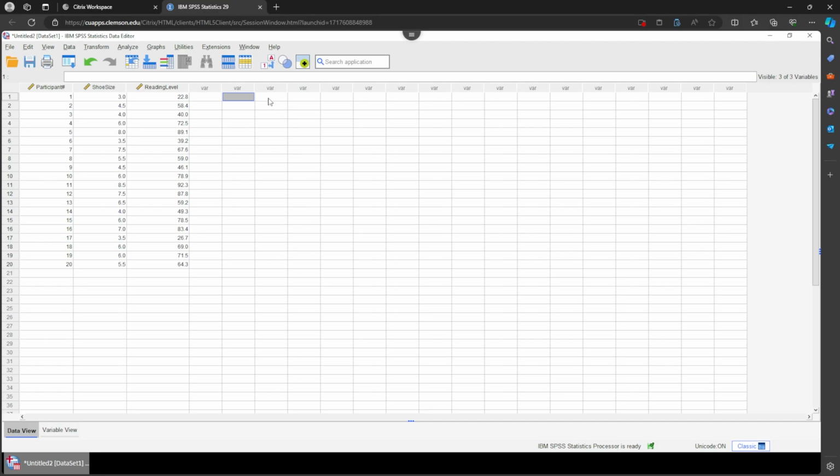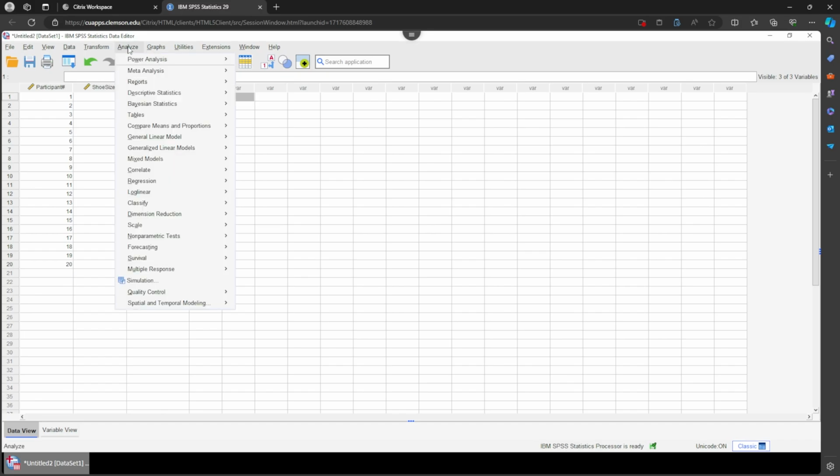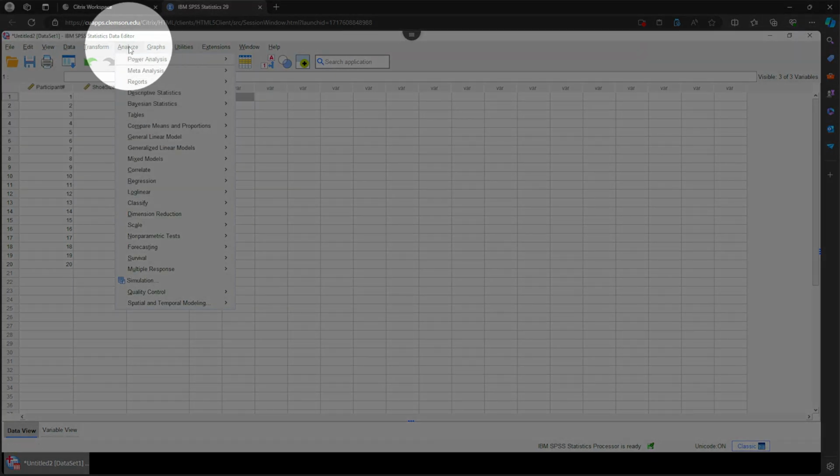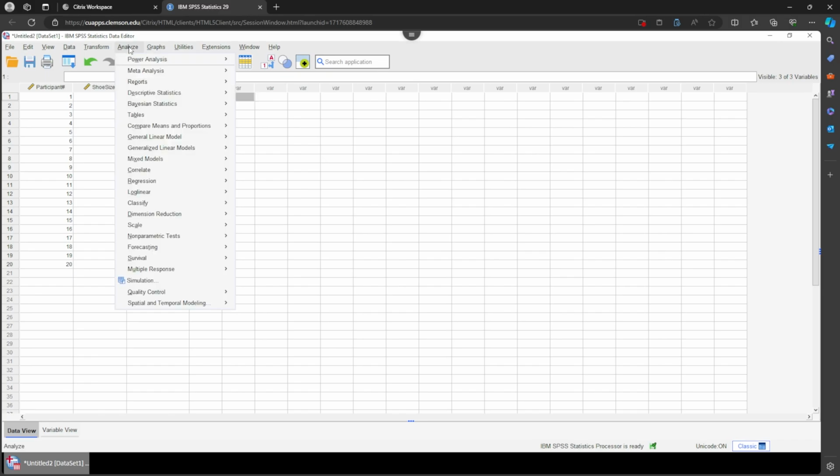So to run a simple correlation analysis, we're going to start by going to the Analyze tab up here at the top. From this Analyze tab, we're going to look for something that's relevant to what we need to do, and we get lucky because correlate is actually one of these first options. From here, we know we're going to choose one of these. We just now need to figure out which of these we want to choose.